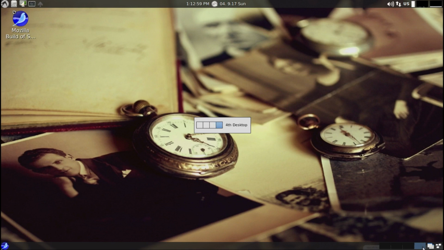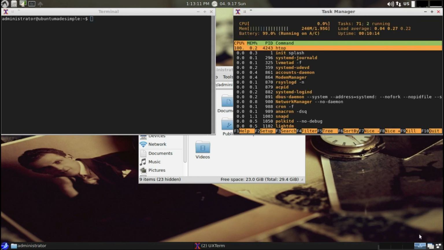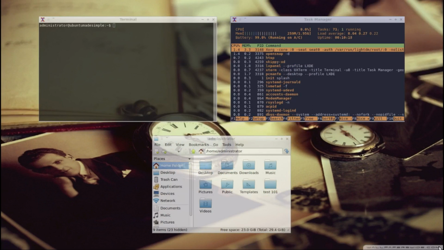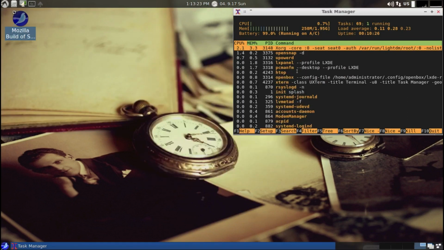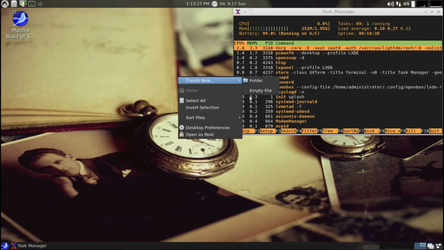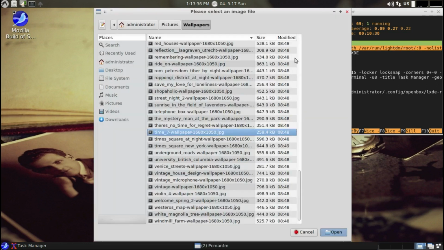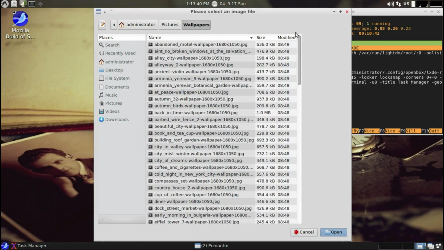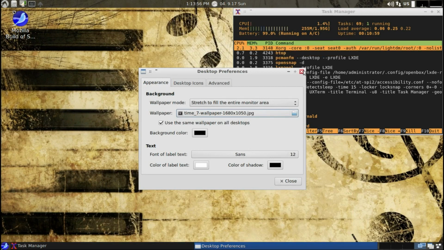We can look at different desktops, workstations. Oh, let me open up some files quickly because it's pretty cool. Some random apps. And if you click here, it's pretty cool how it gives you everything on your desktop. It's open. And then let's go to the panel. You can create new folders, new files, select all, invert selection, sort files, desktop. And use all the different desktops. If you don't press this button to change the desktop, you won't get them all. But it's very cool stuff and easy to do.